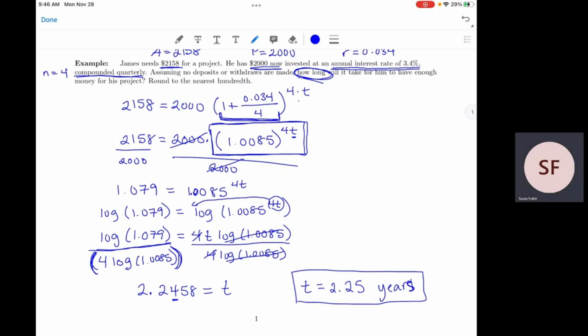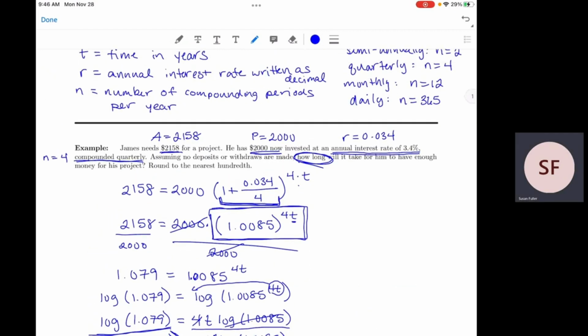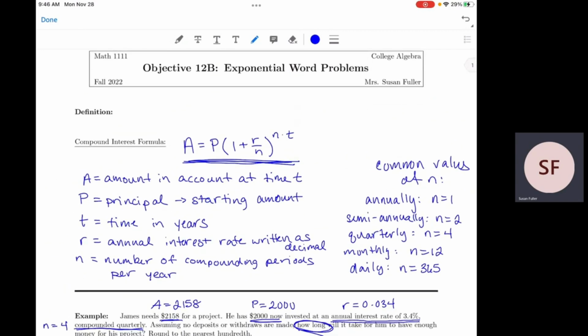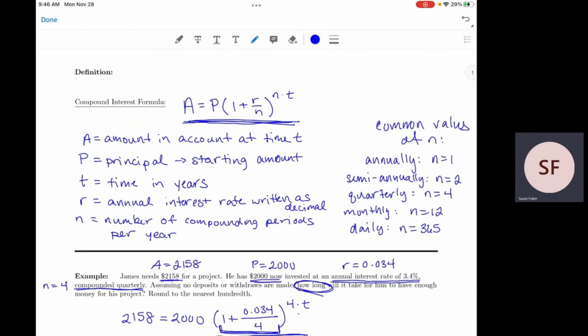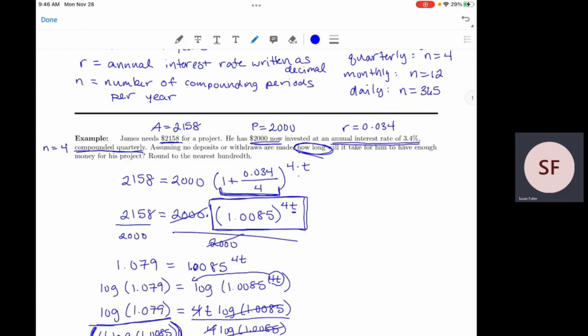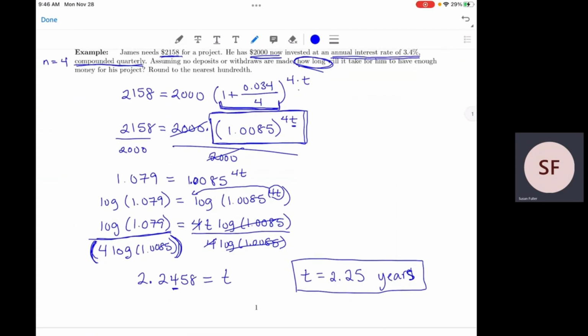All right, so that's the compound interest formula. I know it's kind of a big, scary equation, but work with it piece by piece. Start to identify what each of the numbers that you're given represent, and then plug them in and solve for what you don't have. You'll always be solving for t here, so this is kind of what your process is going to be like. Make sure you divide off this P value first to get the exponential by itself. Then just take the log of both sides and you will be off to the races.